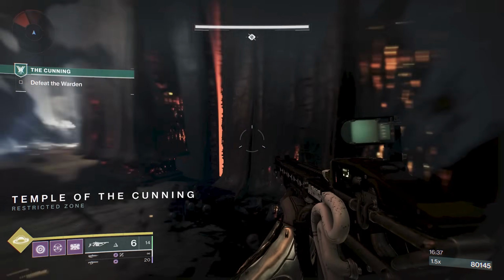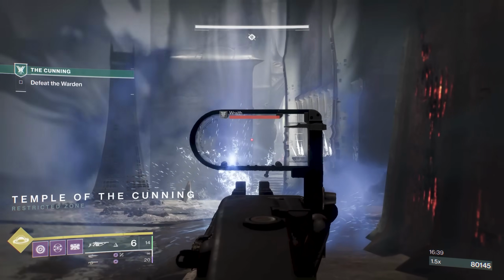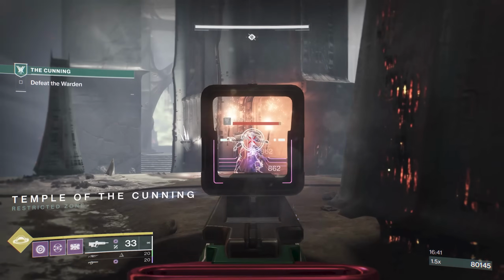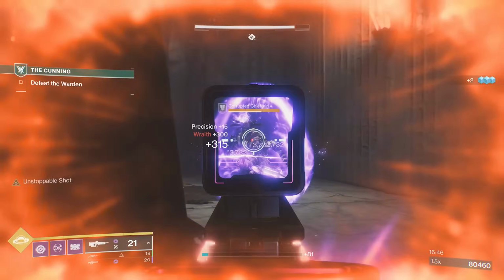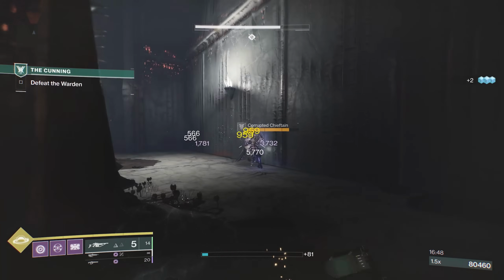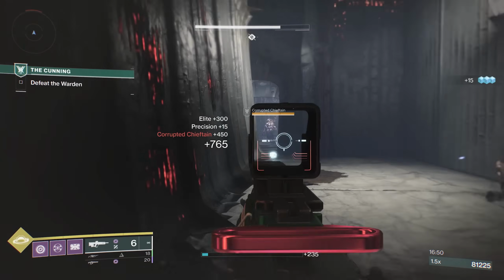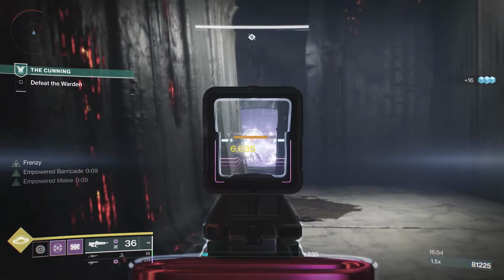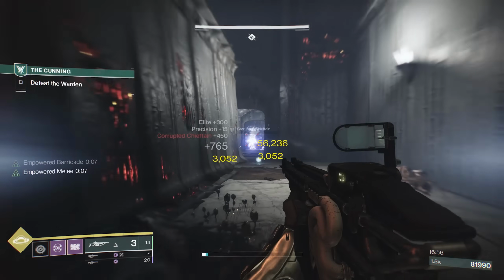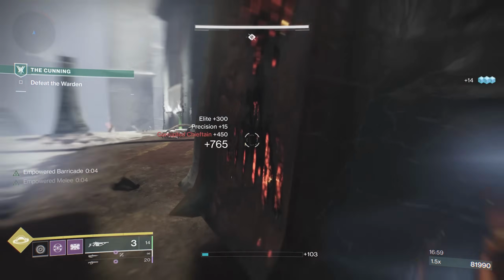Same thing though. Don't get too far back so the chieftain doesn't see you. Turn around, bud. I want to shoot you in the face. Break that shield. I'm going to throw a grenade in that room so hopefully this guy can die. Same thing on the other side of the hall.